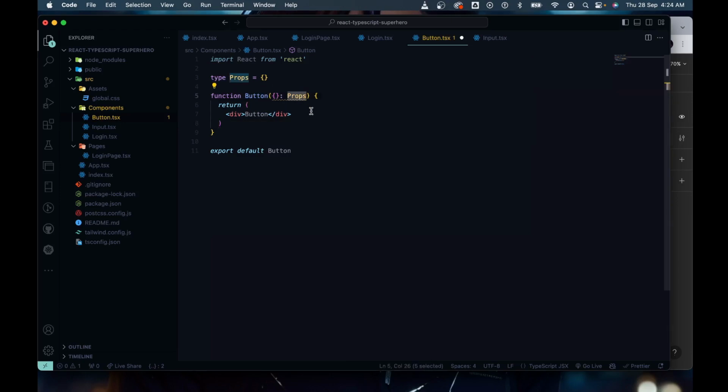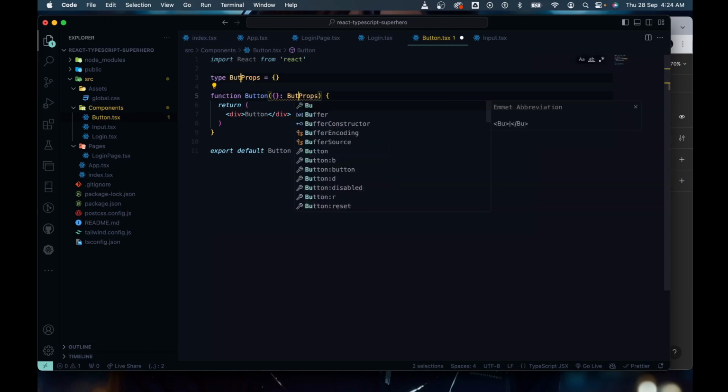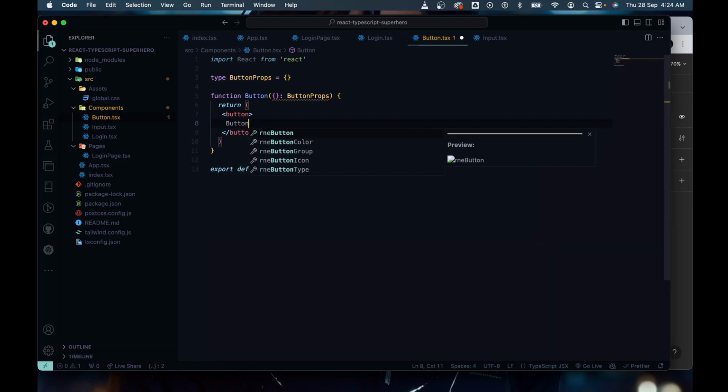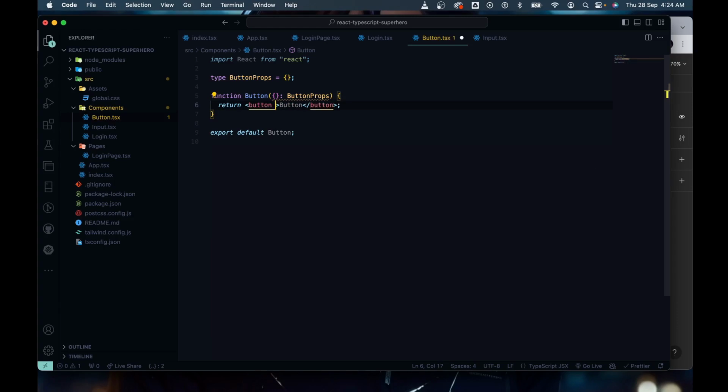Now we want to rename this type to be button props. So before we start receiving inputs here, let's create a basic button. It's going to look like this. And let's say button. Let's give it some styles.